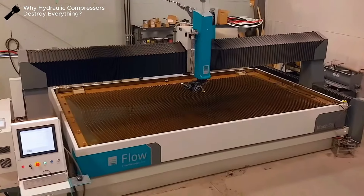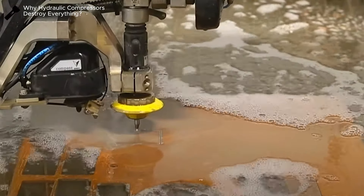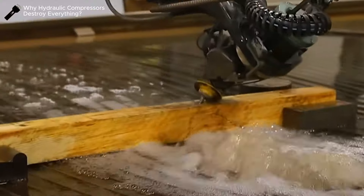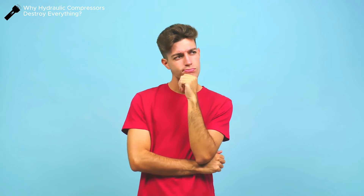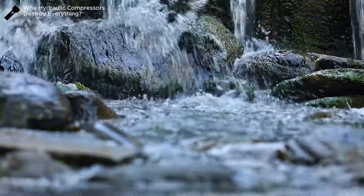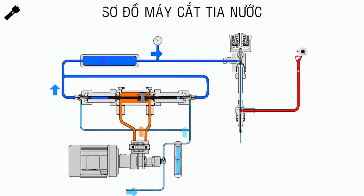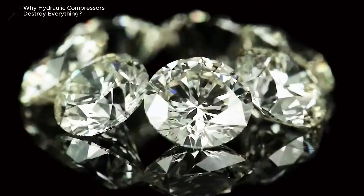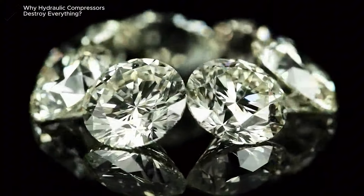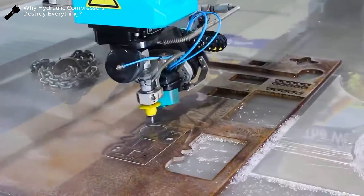People have been building machines to compress water even further — water jet cutting machines. It is a hydraulic system, essentially a dangerous water gun. When enormous pressure is applied to a microscopic nozzle, it releases a jet of water at tremendous speed and pressure. Water jet cutting is essentially an accelerated abrasion process — supersonic pressure water jets are guided through small, super-hard, super-wear-resistant nozzles, often made from ruby or diamond. The pressure from this high-speed, ultra-thin stream of water abrades the material, creating a sharp, clean cut through it.